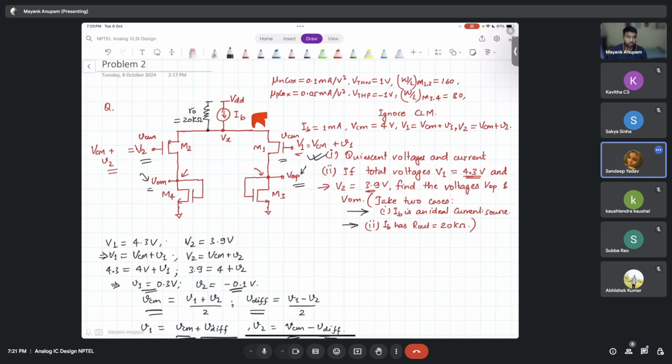So try this out. I have already given everything that you need for this particular exercise. You know how to find out the common mode gain from input to output, and now you also know the argument behind that. So try to do this on your own. We'll discuss it in the next class. That will be the last class, on next Tuesday. So try to solve it by then.